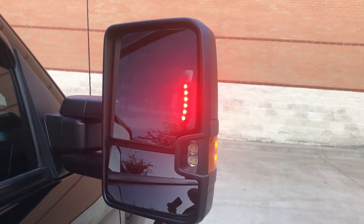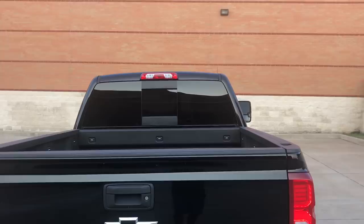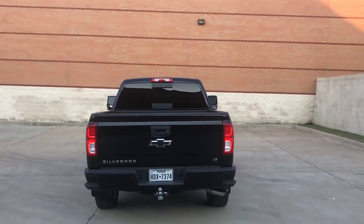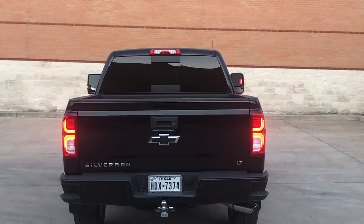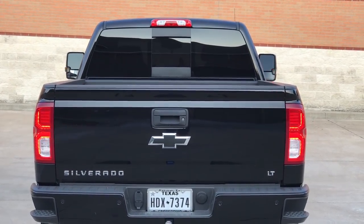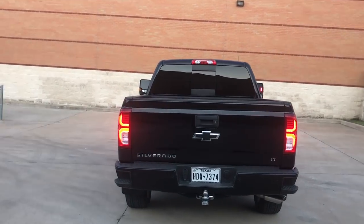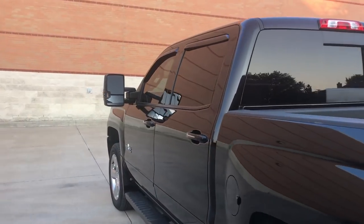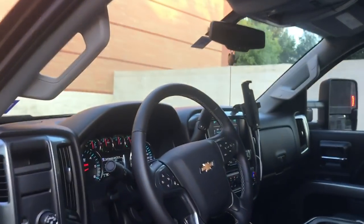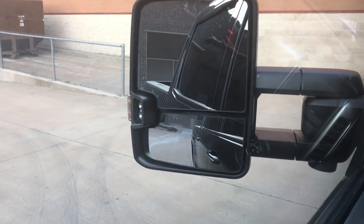You've got your red Chevron in the glass on the passenger side GM mirror. Looking at this from the back gives you an idea of what the turn signal looks like in comparison — you can see the red Chevron on the passenger side. On the driver's side you've got your amber to the left of the cargo lamp. When sitting inside the cab, you can see the red Chevron in the glass. On the driver's side, you cannot see that turn signal from inside — if you stick your head out to the side you can see it a little bit.